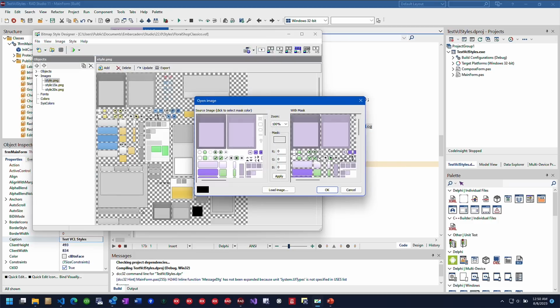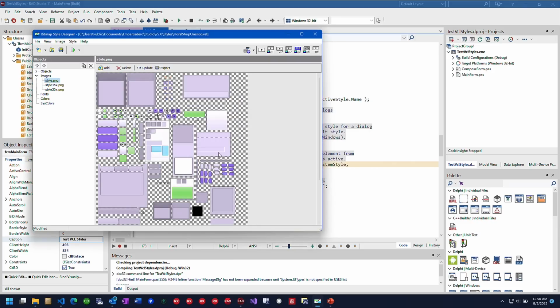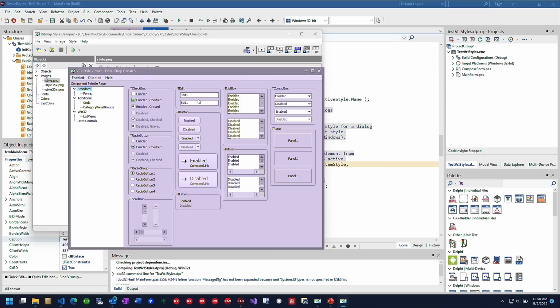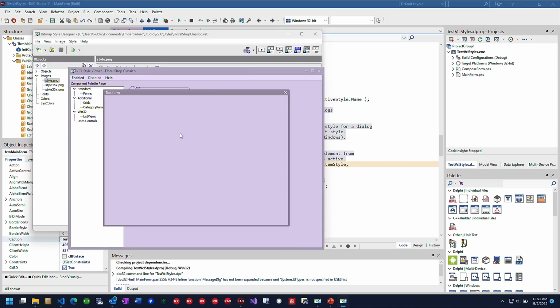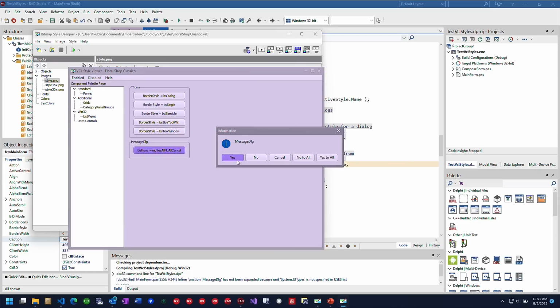It kind of shows you what it's going to look like with the transparency applied. I've never modified any of these. This is simply what I use. Go ahead and click that, and now we can see we've made a change. I'm going to go ahead and save my style and run it. And you can see that we've picked up some brighter blue buttons. We've got the little green coming in from the styles there. We've got toolbar buttons. Here's a dialog.